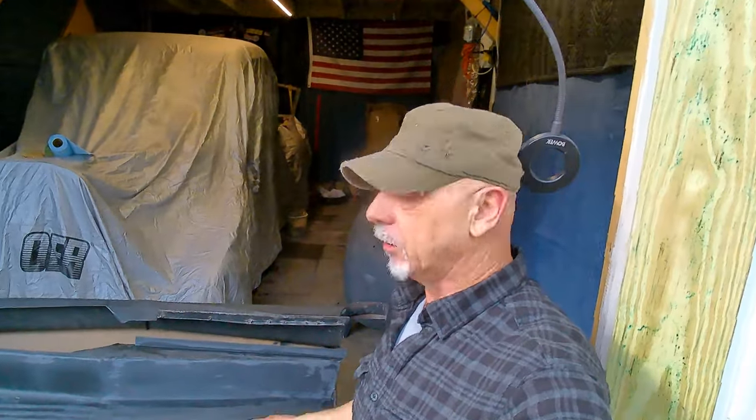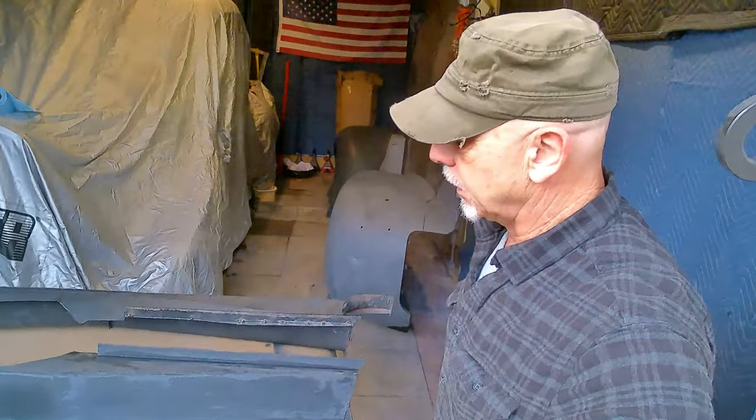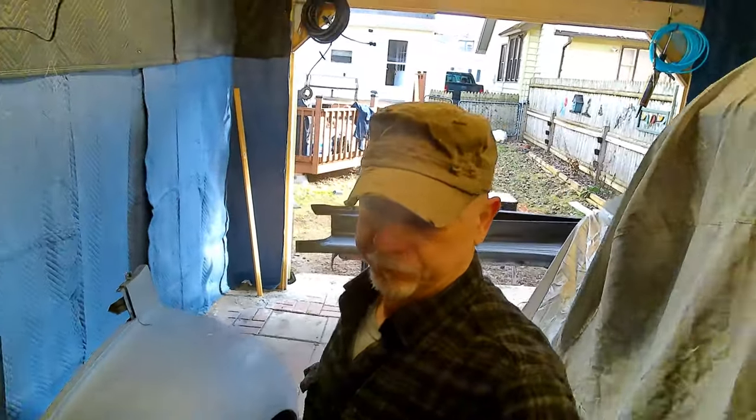All right, fellas, there we go. Spent most of the day sanding, priming, sanding again. I got it all wet sanded. She is going to be what we call in the classic car culture an awesome 20-footer. She's not going to be perfect. I'm not looking for perfection, but it's better than taking her to car shows in primer.